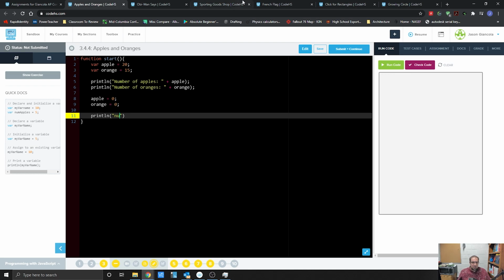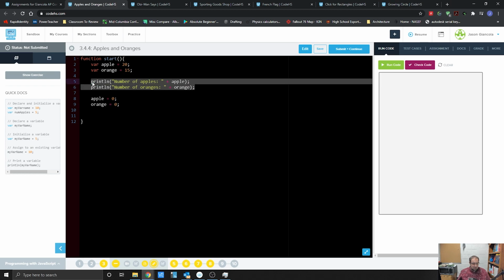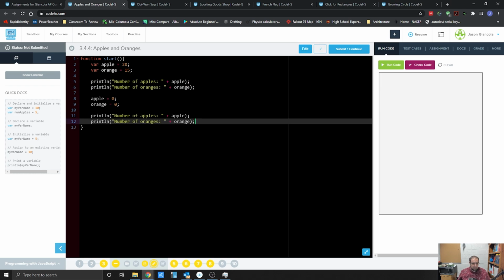And we're going to take these two print statements up here, and I'm actually going to delete that. I'm going to copy and paste these in there. We're going to run that code, see what's outputted. We can see that the number of apples, 20, and the number of oranges, 15. And then we see the number of apples, we see that those are 0, and now 0 again.